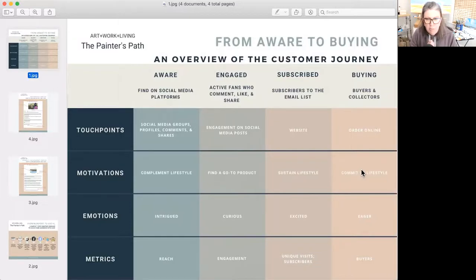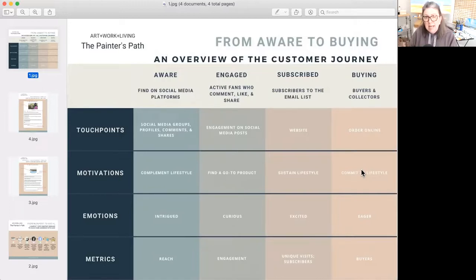It's really, really important, and I can't emphasize it enough here, that you can't rely just on social media. You can't go from the last stage, engaged, and straight over to buying and create a business around that. Social media platforms come and go. Your website, your email list is something you own. You do not own your Facebook page, and you do not own your Instagram business profile. That's why it is crucial that you get them onto your email list. How do you do that? I'm going to show you in another lesson that's coming up very shortly.